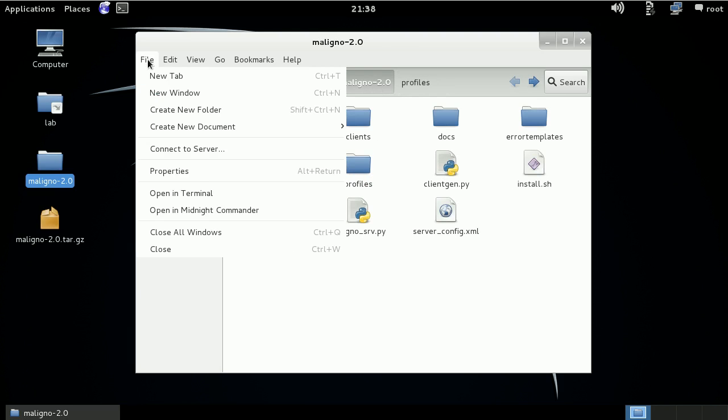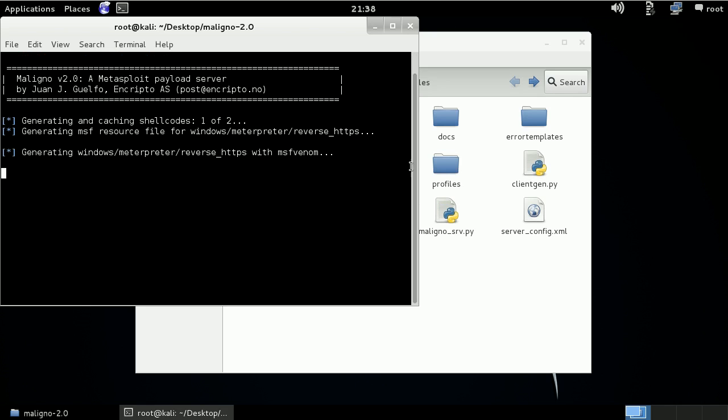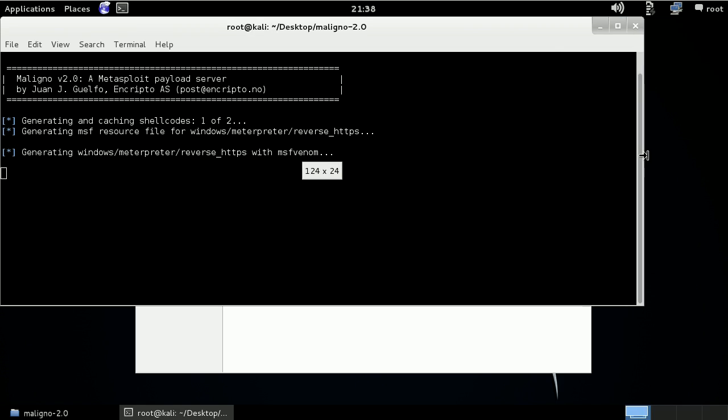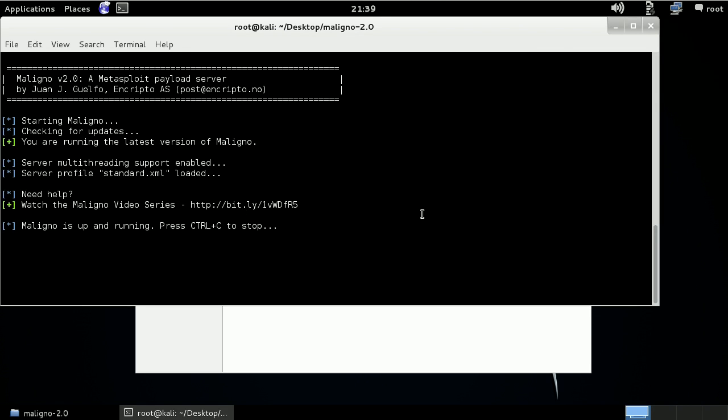So let's start. I have already generated a few clients, and it's deployed in our usual victim machine. Maligno is started as usual, and with the latest improvements that the Metasploit guys have introduced to the framework, changing the Ruby version and so on, the speed is also something that you can notice here. So Maligno is ready. We have the standard profile.